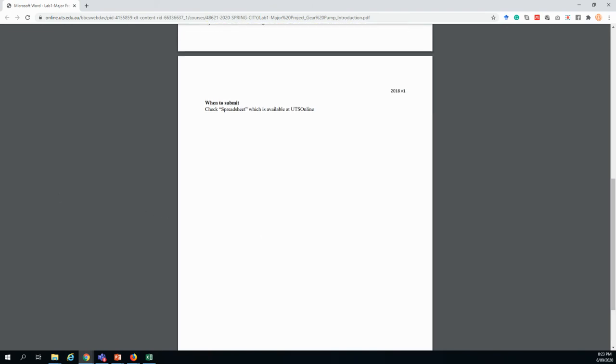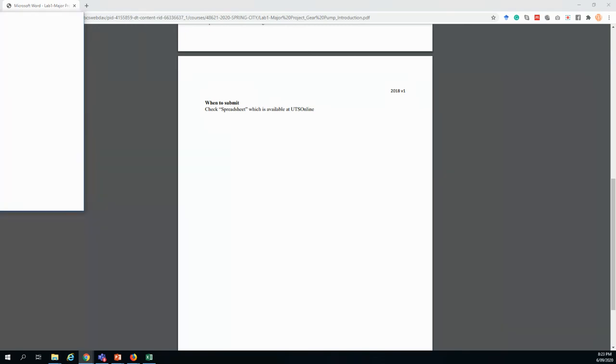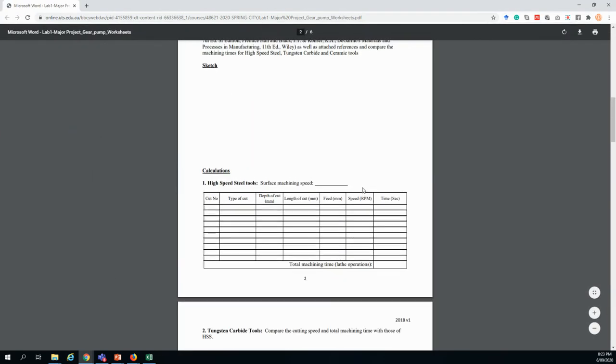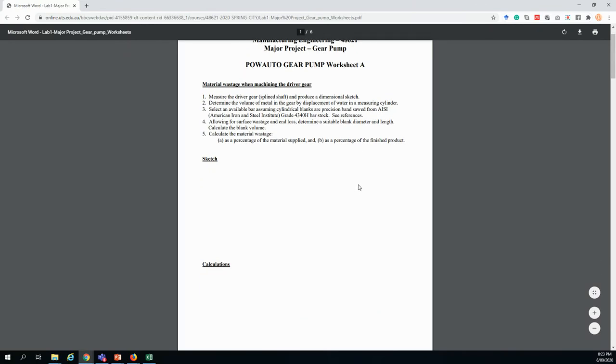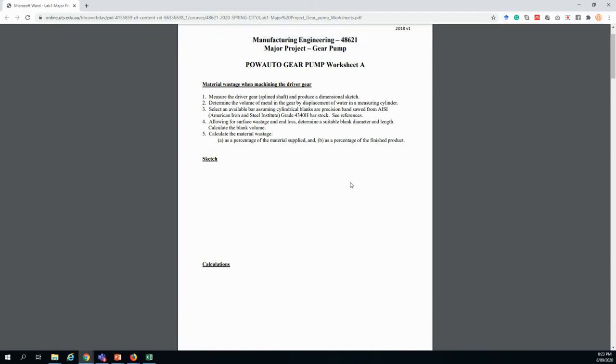Other available items: this will help you to do the calculation for the pump. The first thing we can calculate is the material wastage when machining the driver gear. The steps available here are, we need to measure the driver gear and determine the volume of the metal in the gear by water displacement. Don't do that.